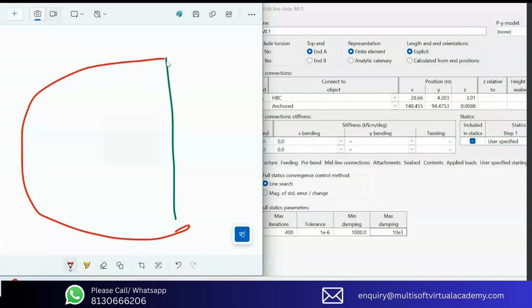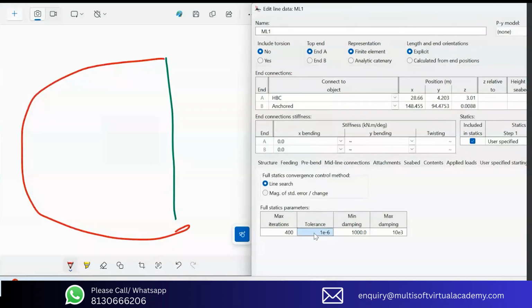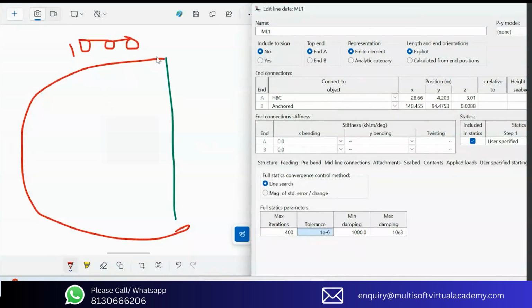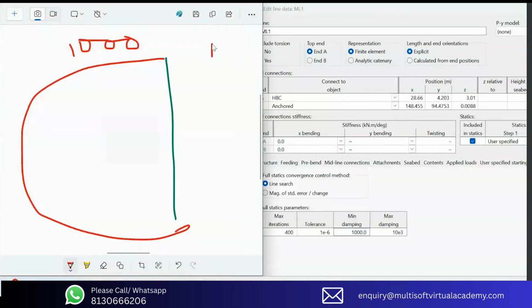Yeah. So now OrcaFlex comes to these parameters and checks what the required tolerance value is. We have given 1 E-6, and then it will calculate the error. Because it's very different from the equilibrium shape, maybe the error is 1000 here, a much higher order than the tolerance. So it has to now try to attain equilibrium, right? So it takes these values and calculates a delta value. Delta is how much it should move towards the equilibrium side.